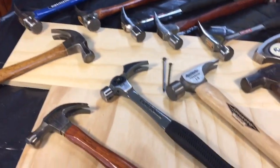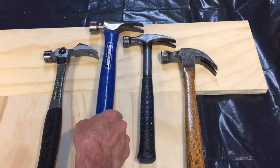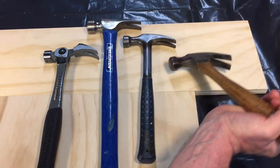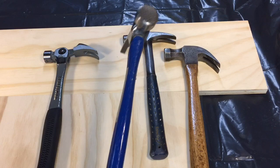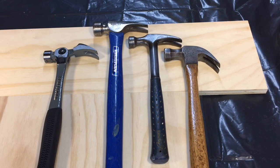I want to talk about this particular hammer that I picked up yesterday. Hammers have many different claw shapes. This is considered an extreme claw, then you have your modified and pretty much a straight claw. The extreme claw would be for more pulling nails where you can get under the nail and use leverage to pull it up. The framers like to be able to grab and stick into wood, pull things over — that's why California framers started with the straight claws on the back of the hammers.